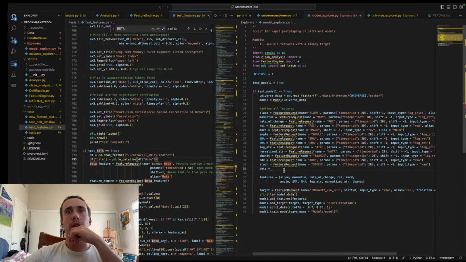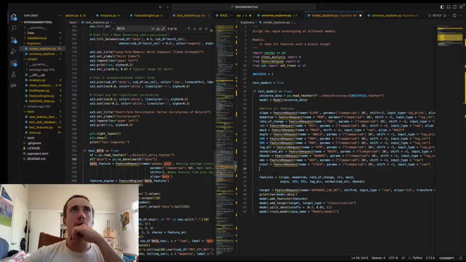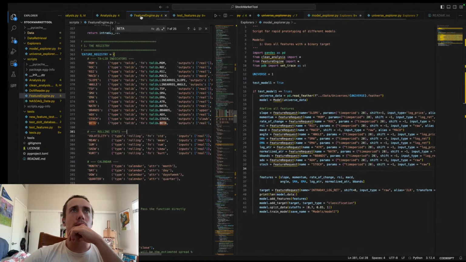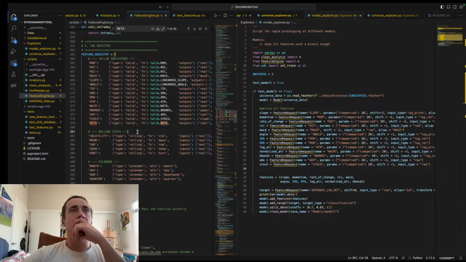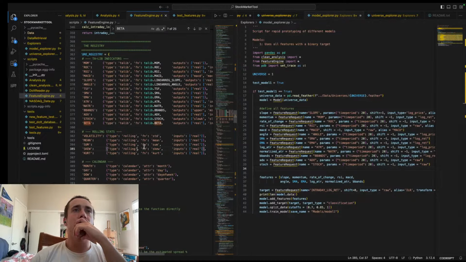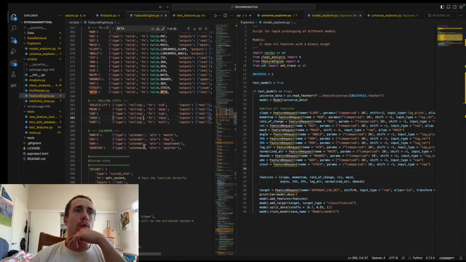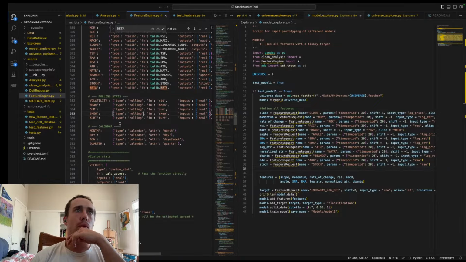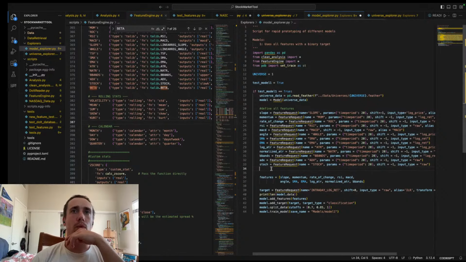So TA-Lib beta doesn't work, yeah. Volatility.